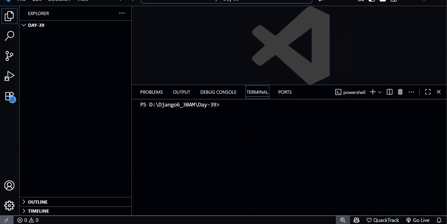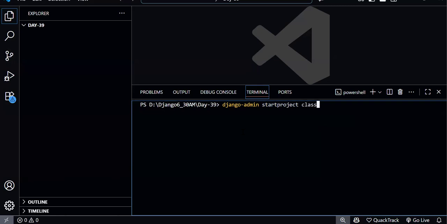Okay, so let's create a project: django-admin startproject, and the project name is class based project. So what is our project name? Class based project. So let's press enter.